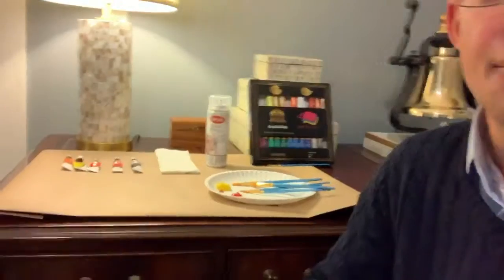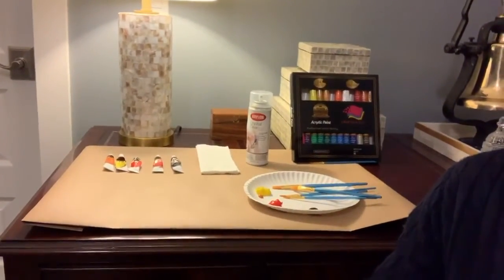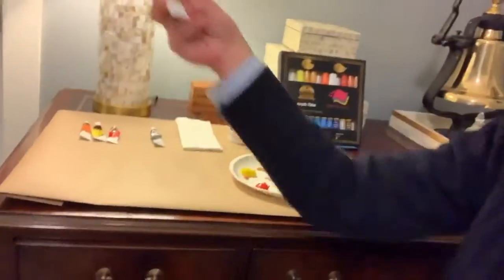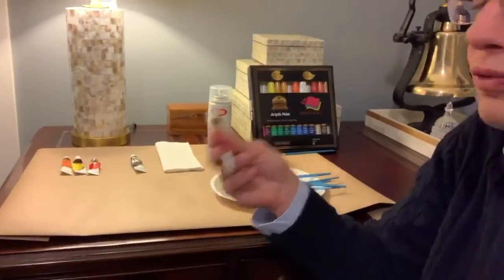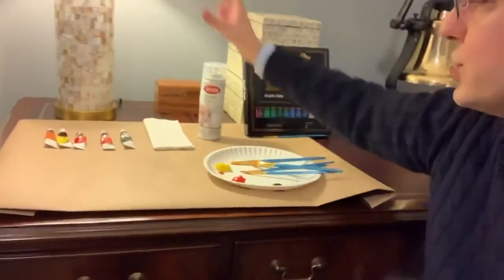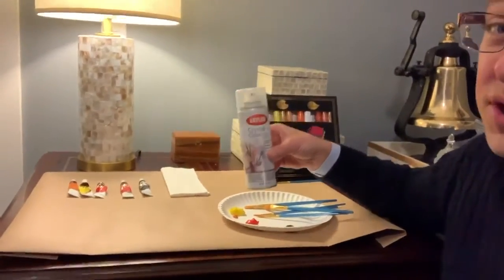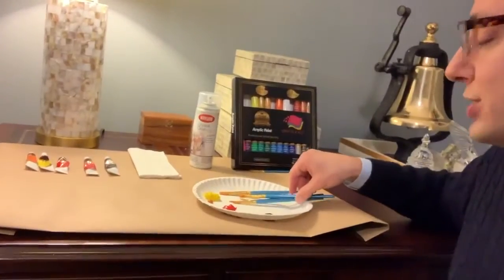So let's get started — I'm going to paint a rock. The first thing you need for this project is pretty simple: a rock. A few days ago I went on Amazon and bought a few different art supplies, spending about $8. I bought different types of acrylic paint — the folks at Pennsylvania Virtual Charter School recommend acrylic paint. I also got a spray-on finish that I'm going to apply outside, and I bought a bunch of paintbrushes.